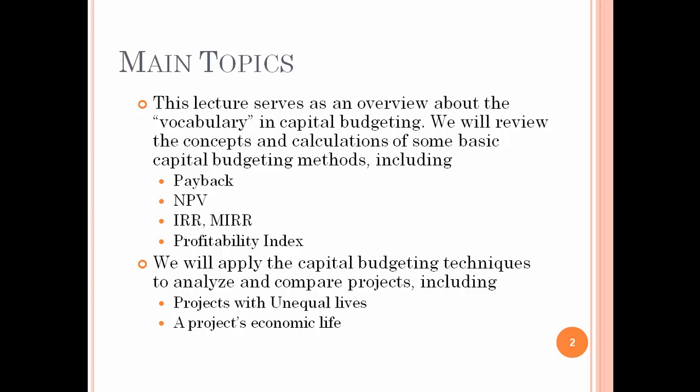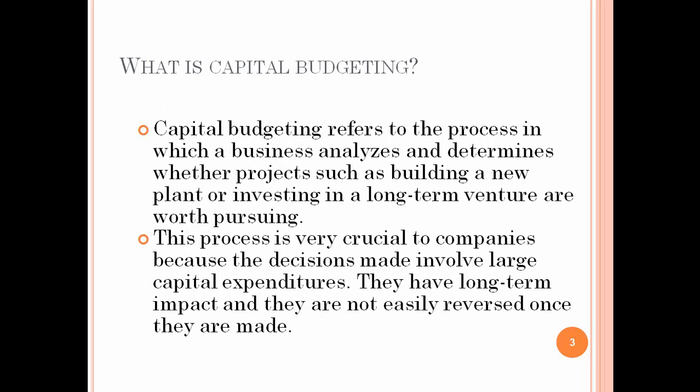We'll apply the capital budgeting techniques to analyze and compare projects, including projects with unequal lives and analyzing a project's economic life. So first of all, what is capital budgeting? Capital budgeting refers to the process in which a business analyzes and determines whether projects such as buildings or a new plant or investing in a long-term venture are worth pursuing. This process is very crucial to companies because the decisions may involve large capital expenditures. They have long-term impact and they are not easily reversed once they are made.